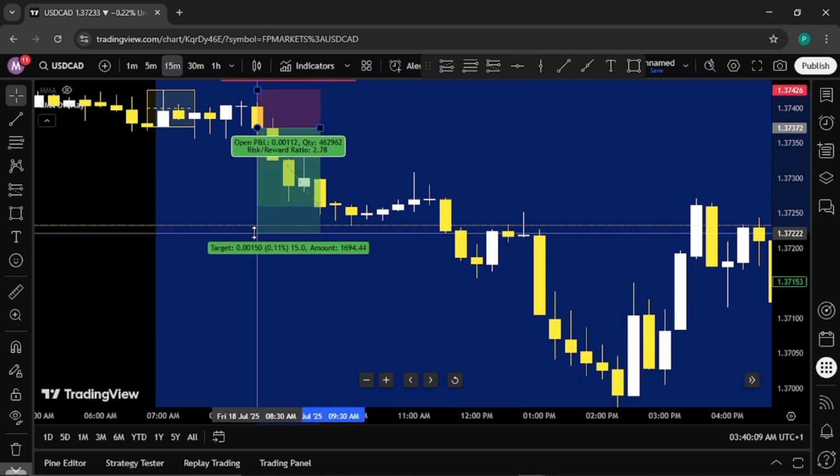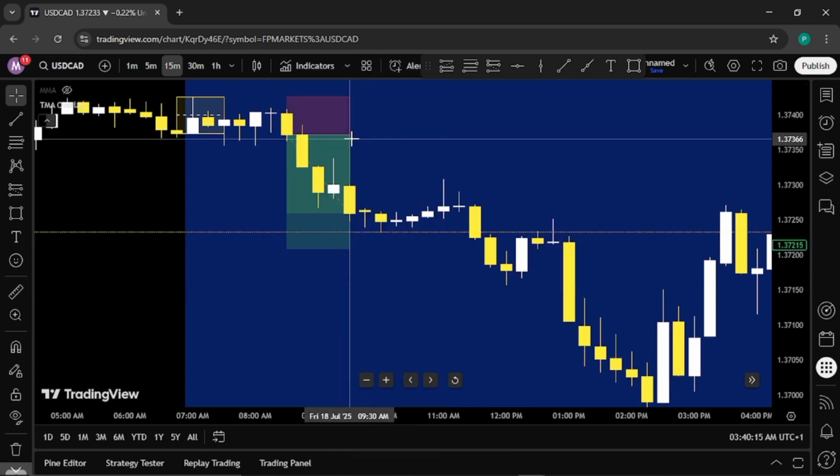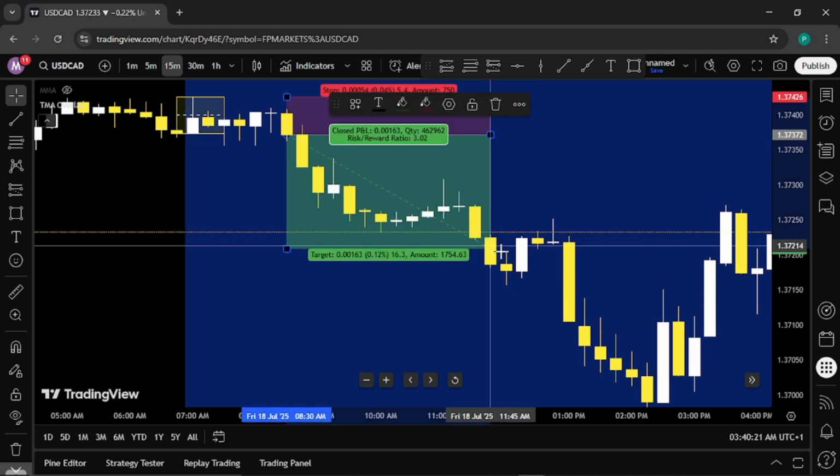So if you're doing that, you would find that this trade would simply have hit your take profit. Your entry was by 8:30 and your take profit was hit by 11:45. That's in about 3 hours' time. Okay, and you're done trading. You're risking 1% of your account size and you've gotten 3%.